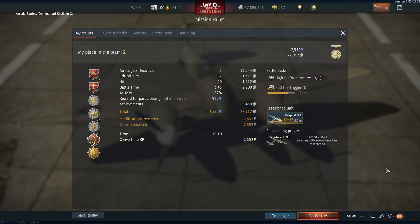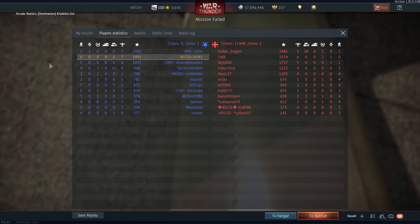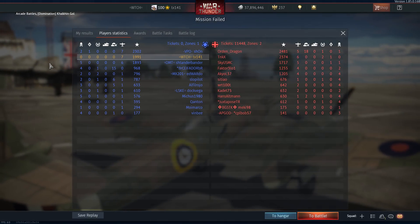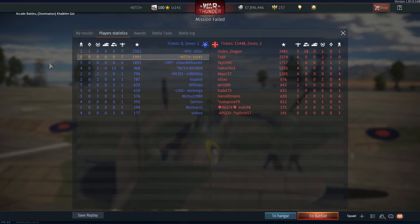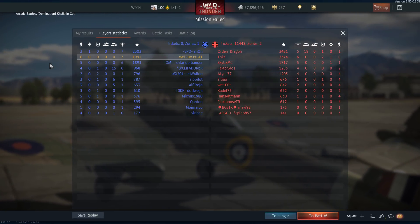When facing the Whirlwind Mk I in a one-on-one engagement, I recommend one or two approaches to defeating it. When flying a plane capable of turn fighting with the Whirlwind: whilst its turn circle is average for the battle rating, it is undermined by the elevator becoming heavier below 350 km/h. Triggering this weakness won't work through a standard turn due to the Whirlwind's strong horizontal energy retention — it will hold speed in a turn with combat flaps at 365 km/h. Instead, use a climbing spiral: this will soon cause the Whirlwind's speed to drop below the 350 km/h threshold, widening its turn circle to equal weaker turn fighters like the P-51D-30 Mustang, eventually forcing the Whirlwind to slurve out.